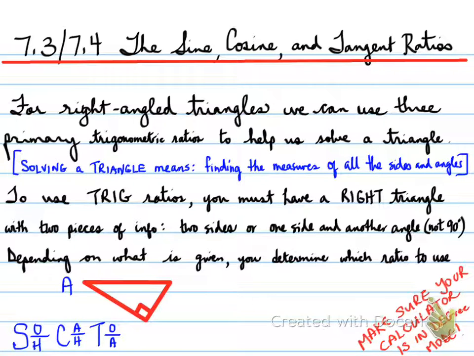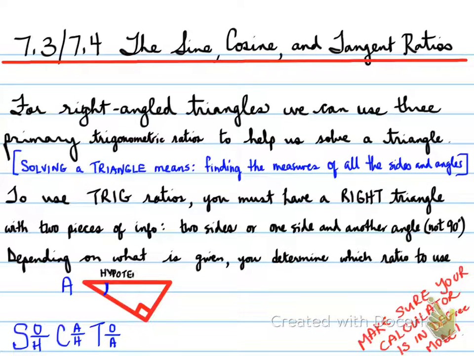So, given a triangle, a right triangle as such, and let's say we're looking at A. So we always mark the A. That mark was not there before. It looked like that, and you always, always, always mark the angle. Why do we mark the angle? Because it helps us identify the proper sides. That mark touches two sides. One is up here, and one is over here. We all know what this side is. Well, that's because the right angle points to that side. That side is known as the hypotenuse.